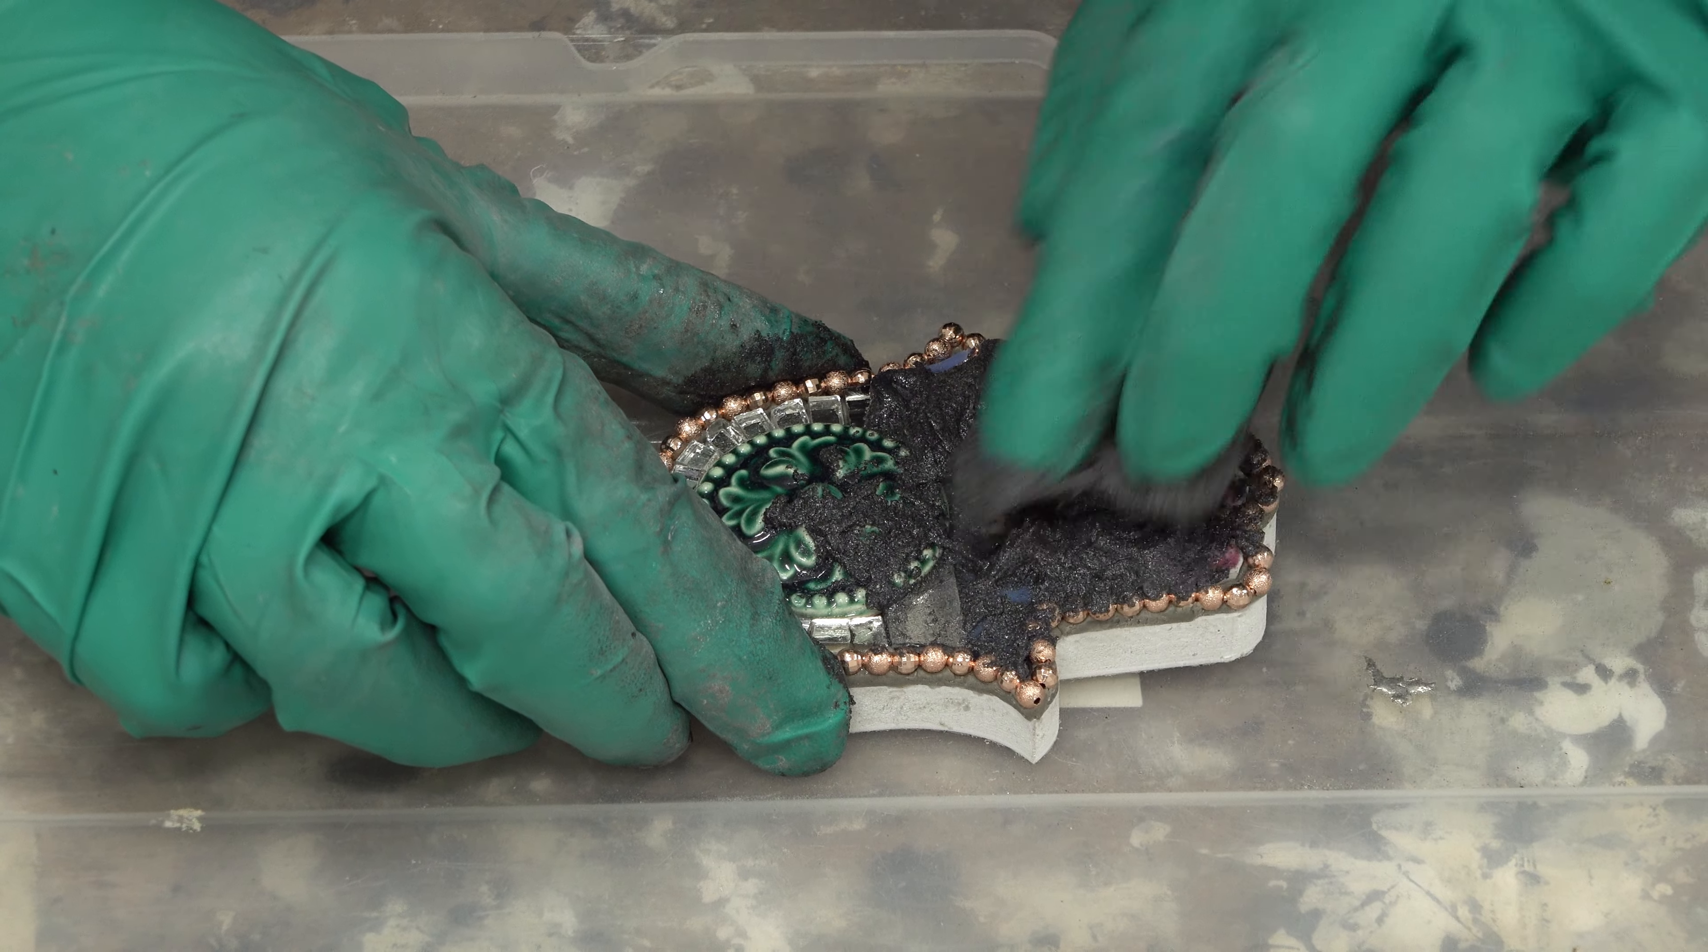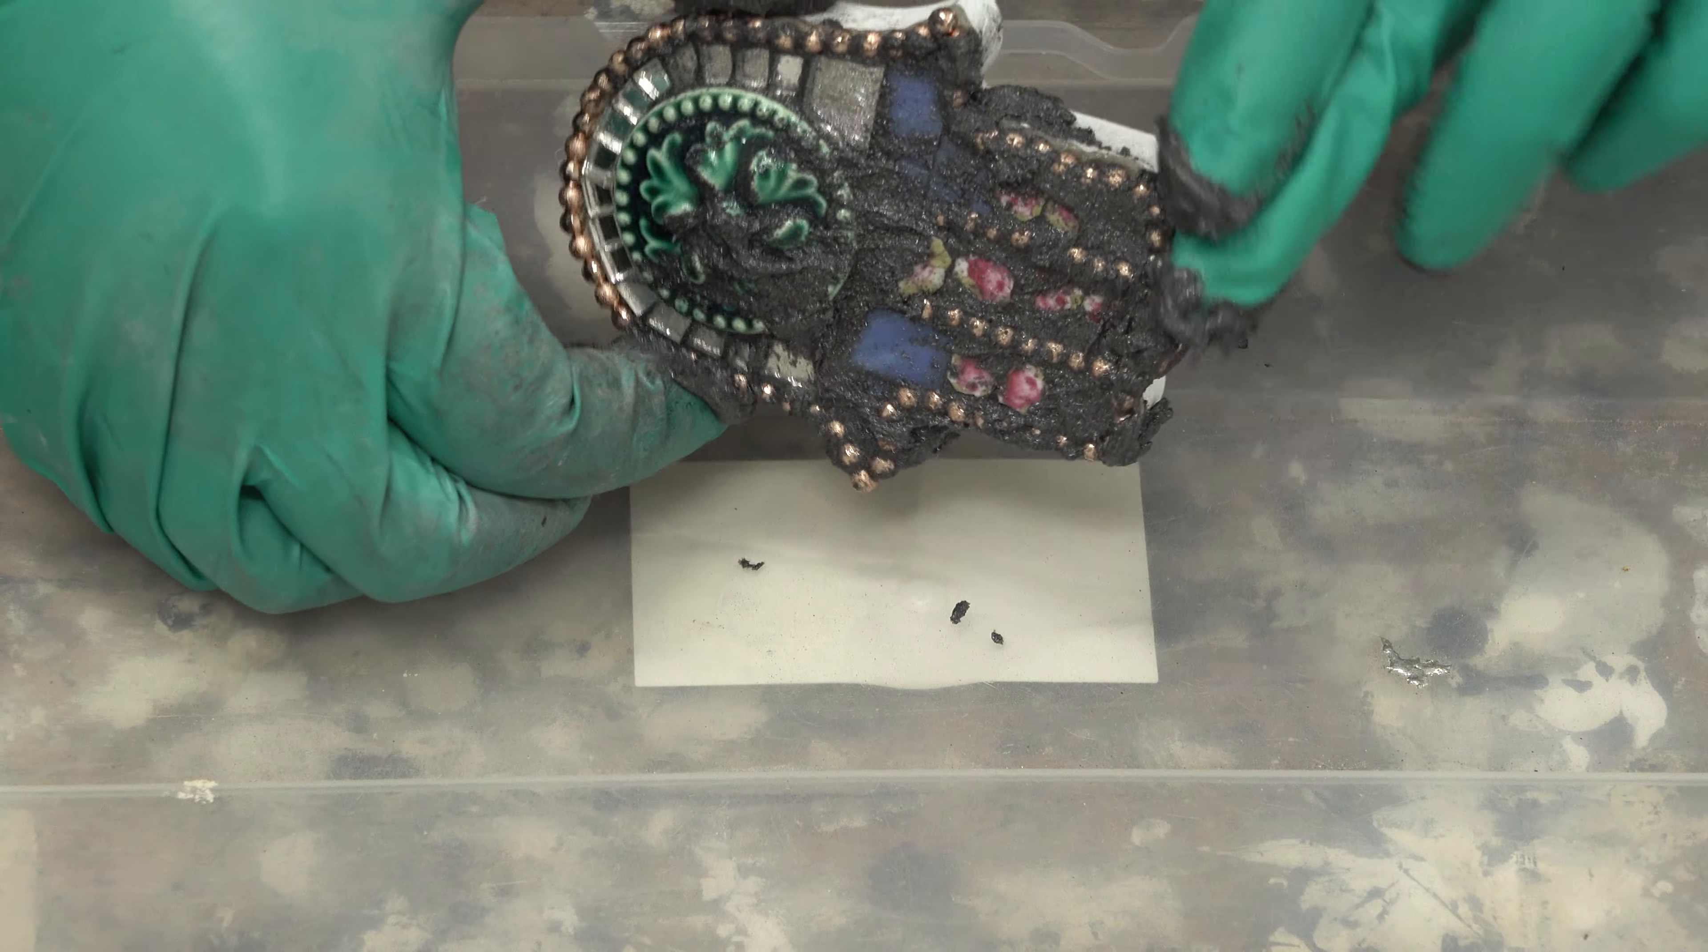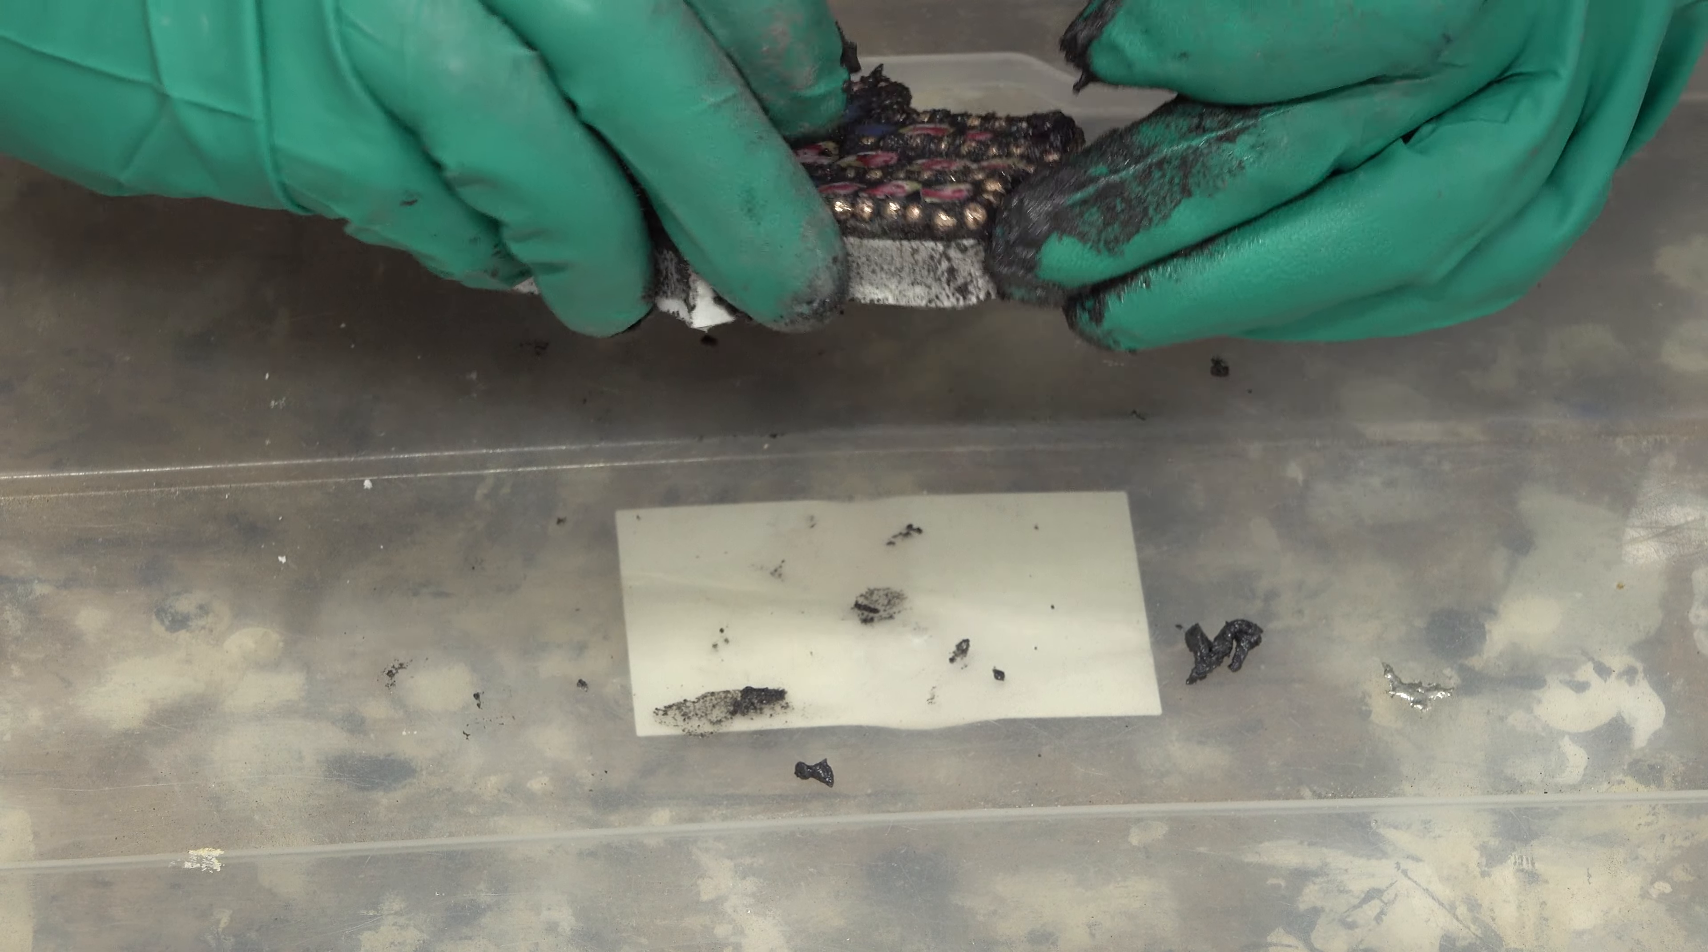I'm just going to apply a bit of it on, wipe it on with my fingers here. I want to make sure I get into all those nooks and crannies, all those holes there, but also making sure that I don't actually block the hole up at the bottom there. I could actually tape off this whole area of the substrate and have a nice clean edge on it, but I'm going to be painting it anyway so I'm not too concerned about it. Okay, it's pretty well done, it's pretty quick.